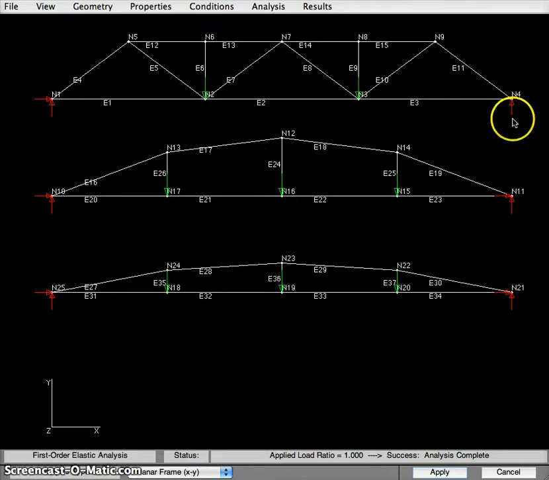To the right of this bridge, we have a red arrow only in the vertical direction, indicating that the bridge is not allowed to move vertically, but is free to move horizontally. This is a roller condition.